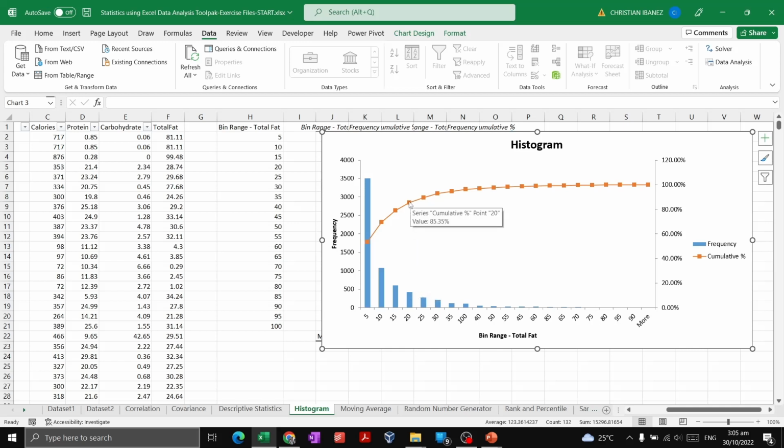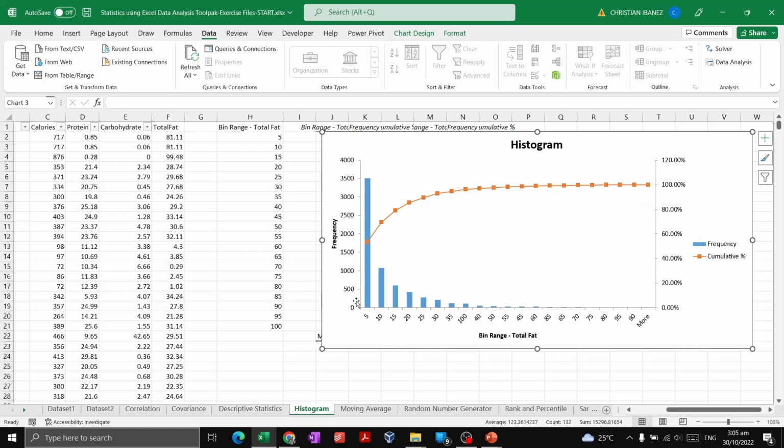The value is 93.35%, which means every data point to the left of this one makes up 93.35% of the whole data. So that is the use of this cumulative percentage.